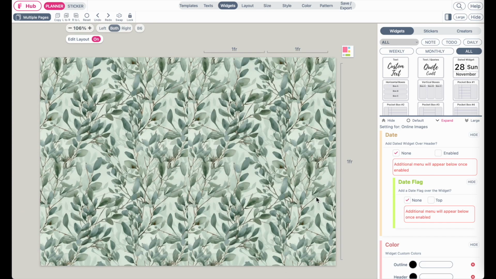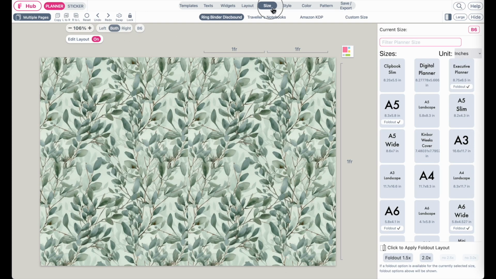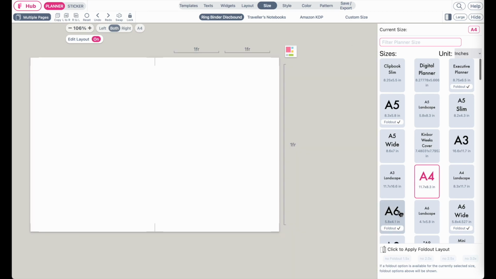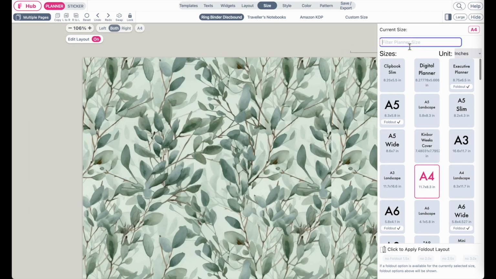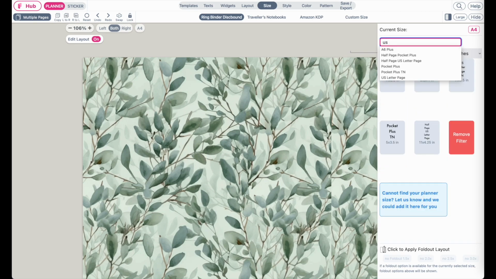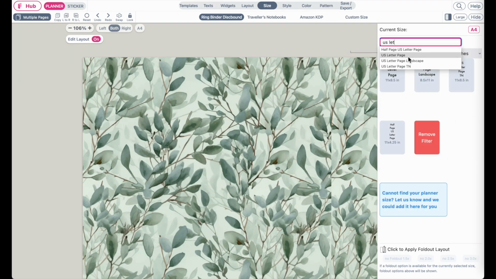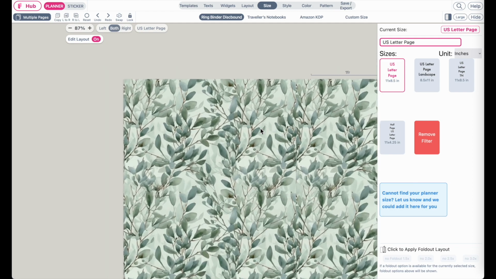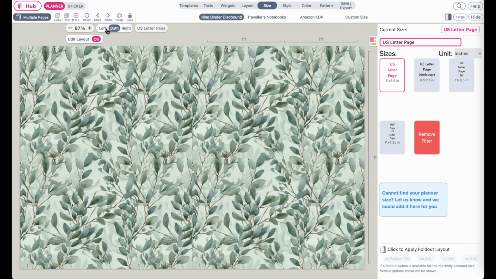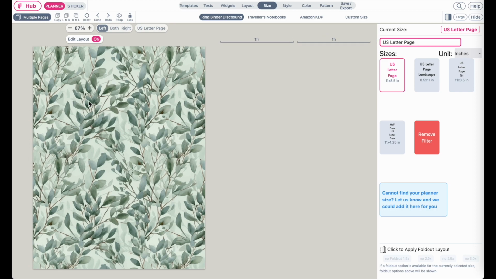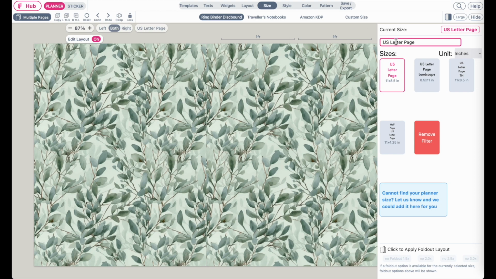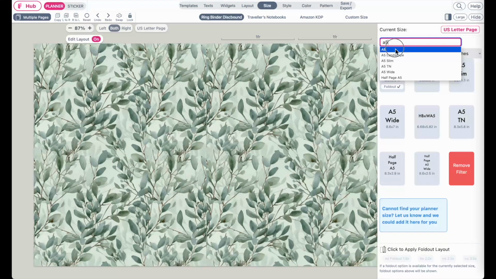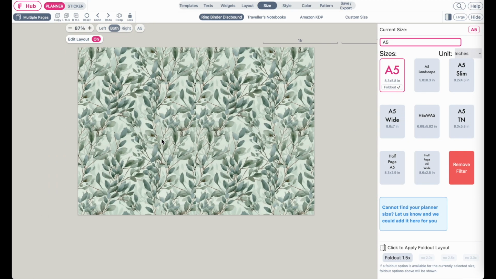Now this template size is in the B6 size. You can go to the sizing menu and then you can choose your correct planner size. So you can of course create them in the US letter size. So just search for US letter page like this. So right now you see both pages, but this is how the left side would look like and this is how the right side would look like. Both are the same. If you want them to be smaller, for example, only A5 size, just look for A5, select A5, and it will automatically resize it for you.